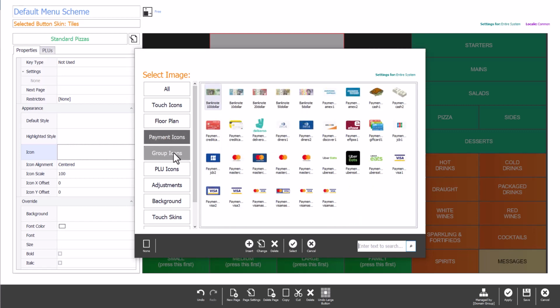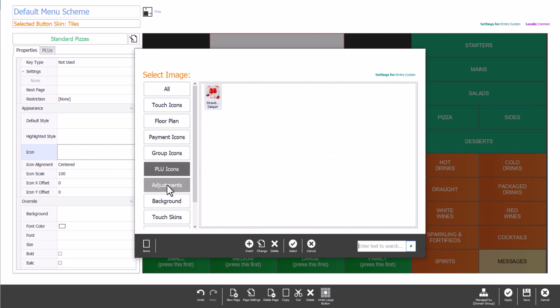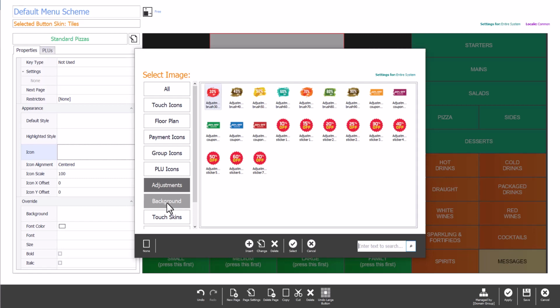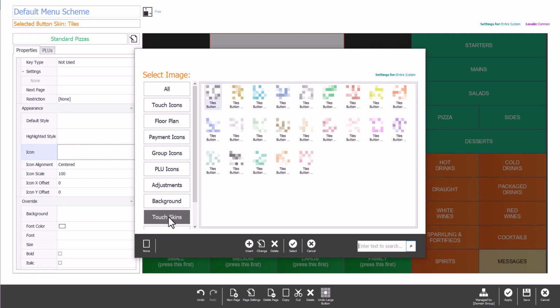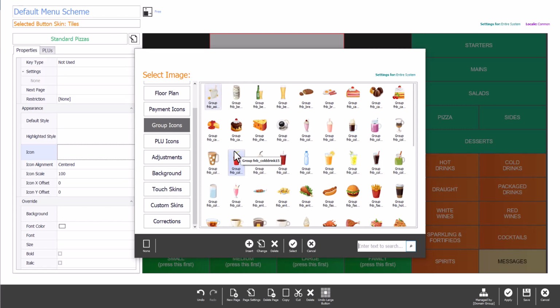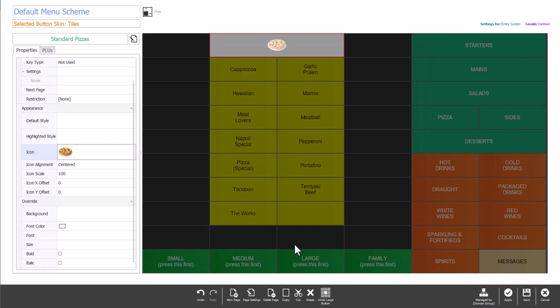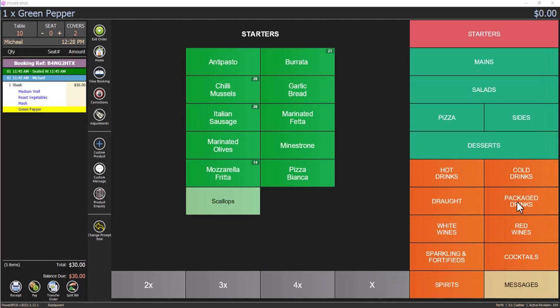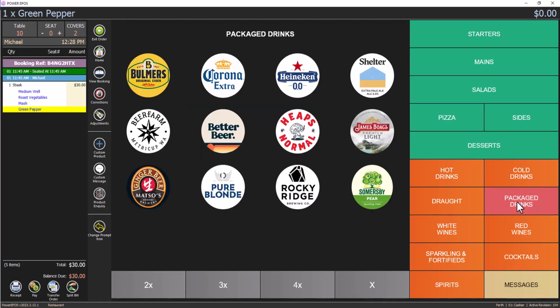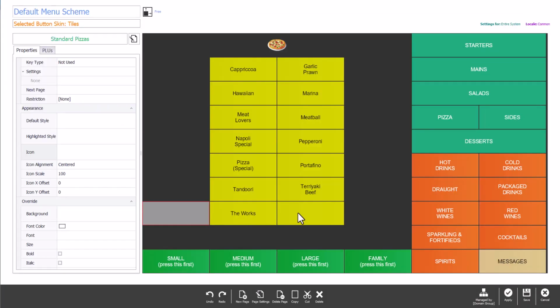This means you can apply icons or even photos of your PLUs to buttons to make them easier to group and locate. But remember principle number 8, use images only if they improve the user experience. Too many images can clutter the screen and make buttons harder to find. For our purposes, we will add a pizza icon above our product so we can quickly see that this is a pizza ordering screen. Here is an example of where images can be useful, using logos to help staff quickly locate drinks.